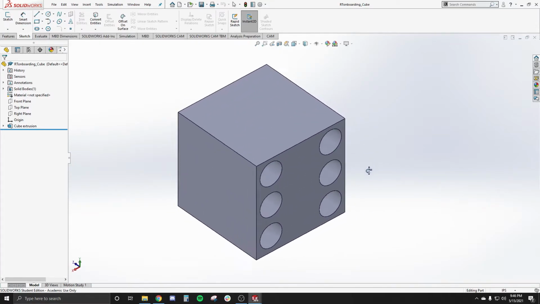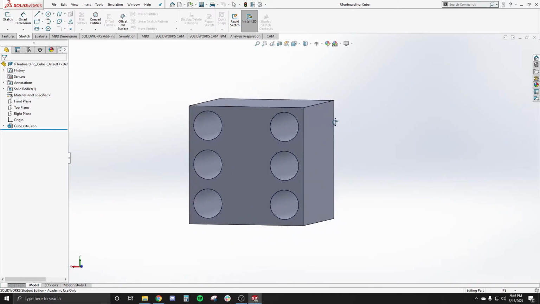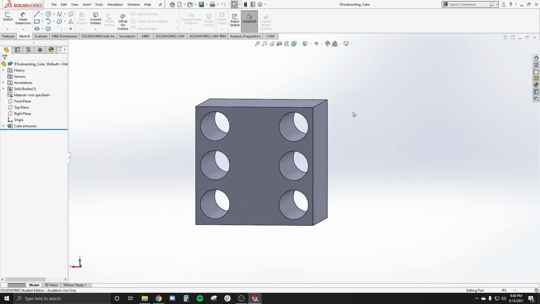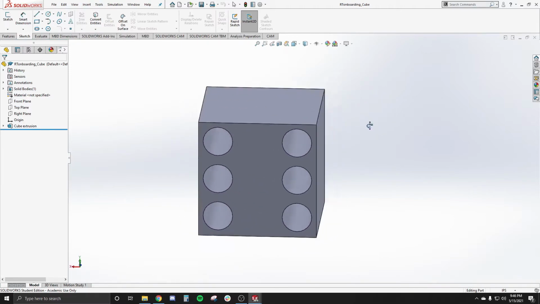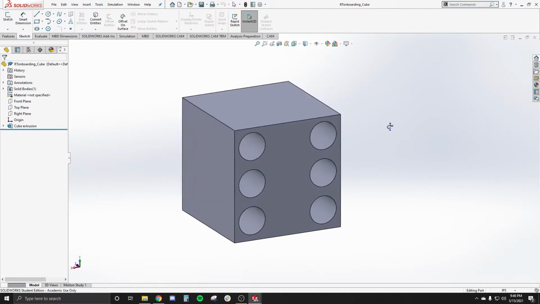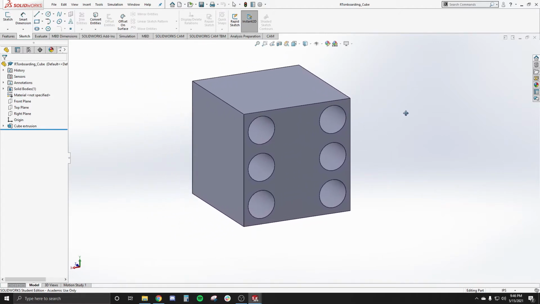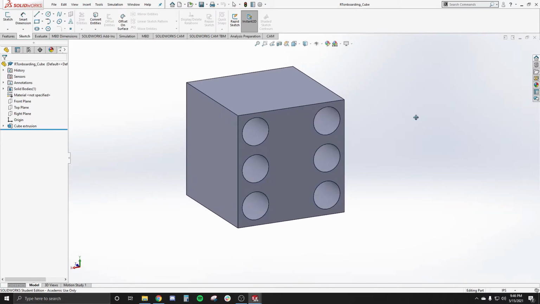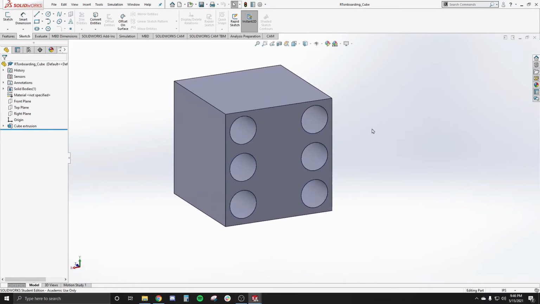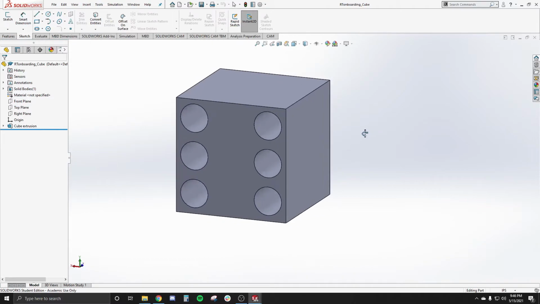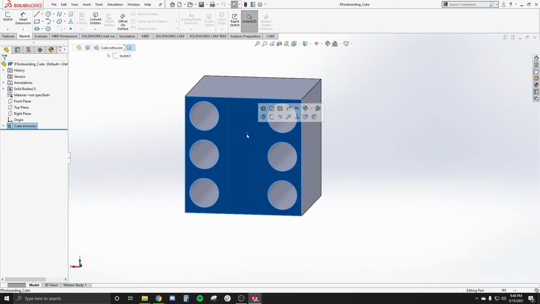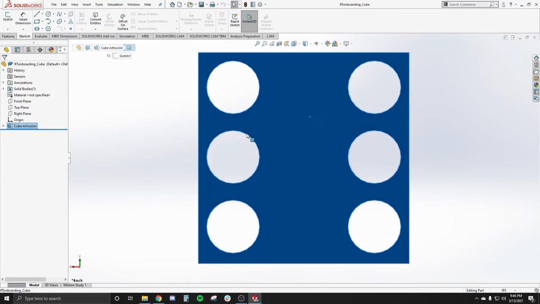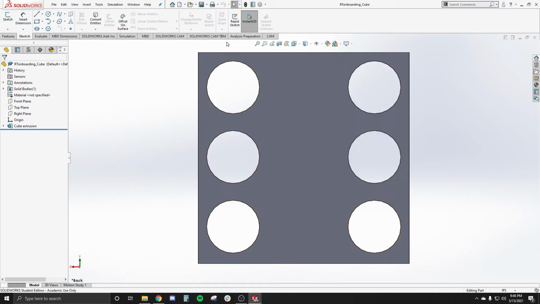There are a lot of ways to orient your parts in SolidWorks. If I just click on the scroll wheel of my mouse, I can rotate the part like this. You can see it's rotating it in 3D space. If I do Control and scroll wheel and drag, it'll move the part, or pan it. That's also pretty useful. If you want to find a quick way to get normal to this face, if you just click on it and then do Control 8, I am now perfectly normal to this face.